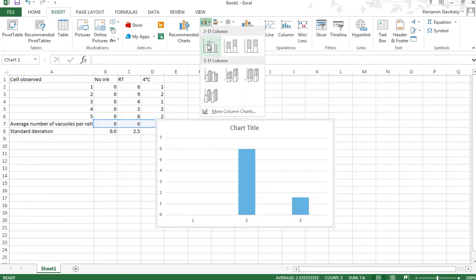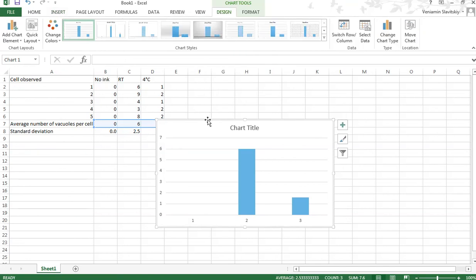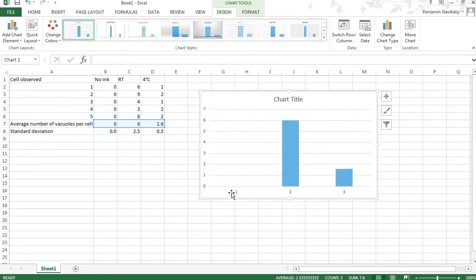You can look at different kinds of column charts, which will give you some examples. We just need a simple bar graph like this. Here we go. You don't see a bar for this one because this is your no ink control, so there were no vacuoles there in my example.